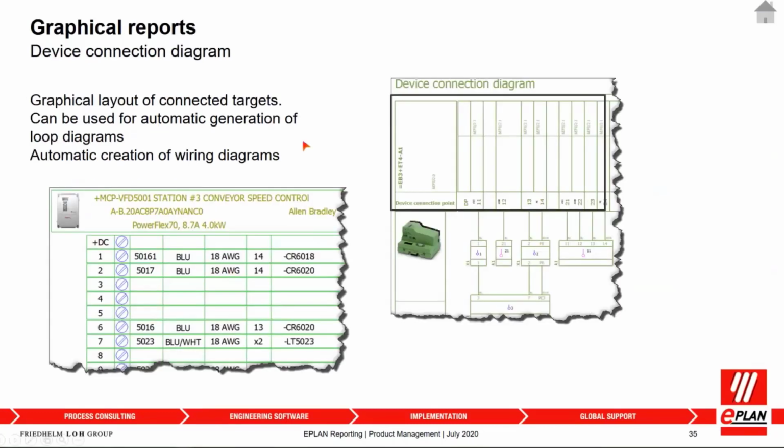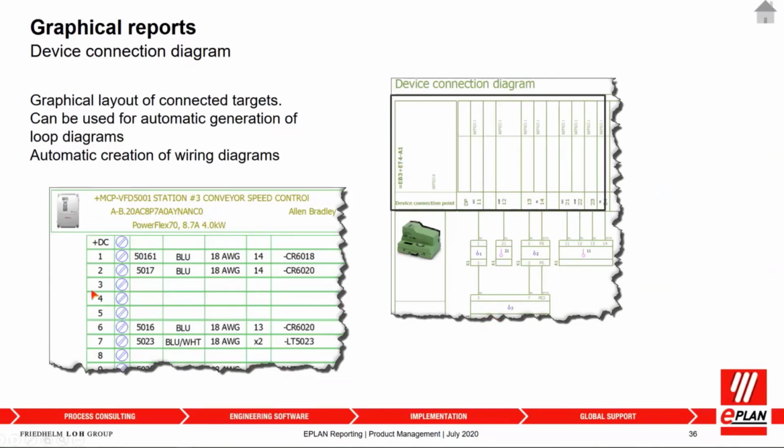This is a view of a device connection diagram. On the right-hand side, you can see you have your device, and you have a connection to the first level, which in this case is your terminal strip X1, and then it's going down to a second level to the next device that's connected through there. So it helps if you have multiple different junction boxes. You can see your sensor, and you can see, for example, your DCS cabinet, and you can see the multiple levels where that device is going through or how the connectivity is done.